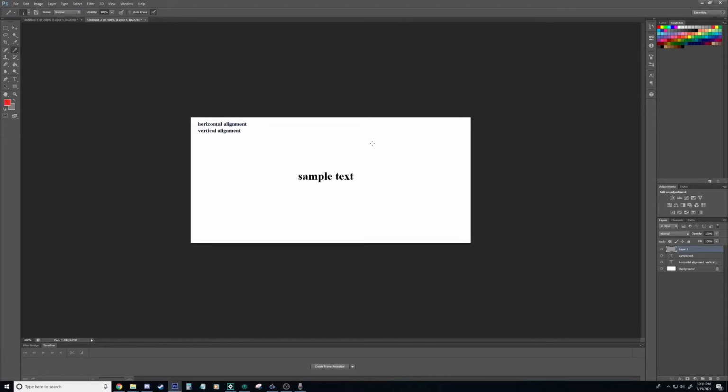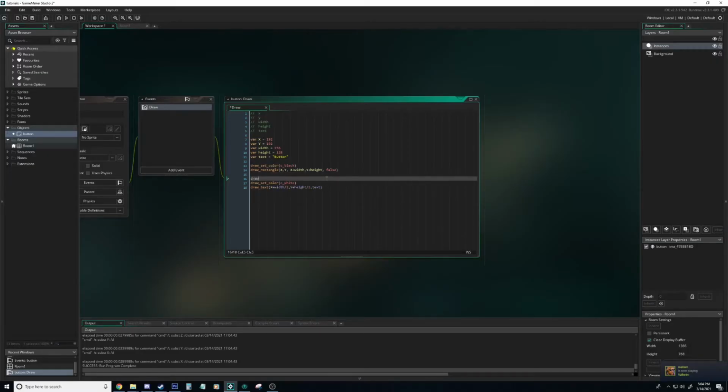Well, it has something to do with what is called horizontal alignment and vertical alignment, and it's something that we need to think about when we draw text on screen. By default, the alignment is set to the top left of the text that we draw. And similar to our button, how we have the width and we have the height, and we can find the opposite corner, with our text, we want the alignment to be in the center. So that's what we're going to change next, is changing our alignment to the center of our text.